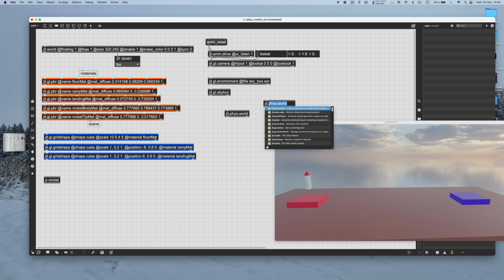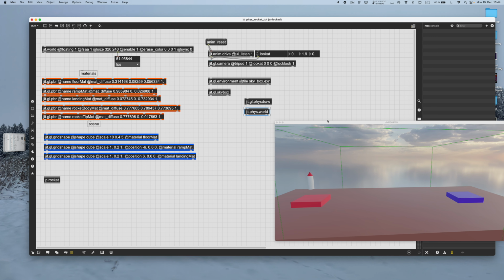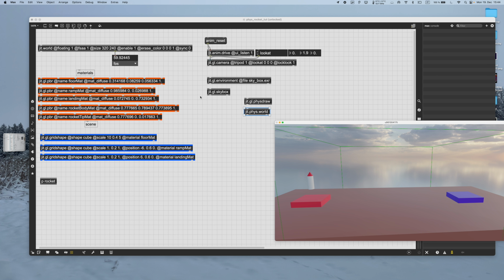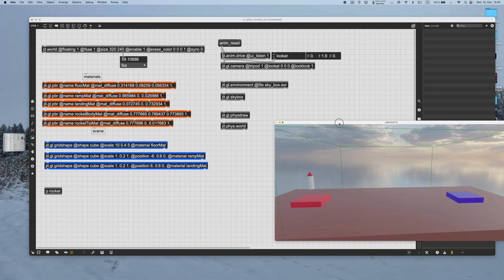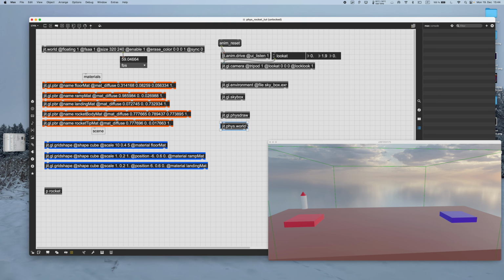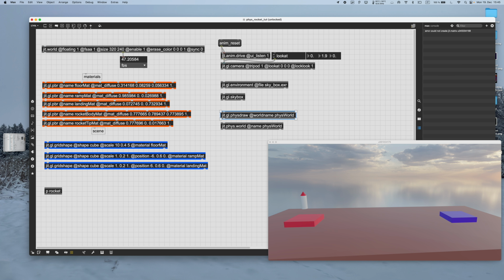Let me try to create a jit.gl.phys.draw. Okay, this will draw the world box related to this phys world. So let's give a name to this phys world, because I'm not sure the phys draw is actually drawing this phys world, but I think it's drawing the one inside the jit.world, because inside the jit.world there is already a phys world that does all the physics stuff, apart from collisions, which is exactly what we need. So let's call it, without much fantasy, physworld. And this gl.phys.draw should have an attribute called world name, exactly. And we should set it to physworld.